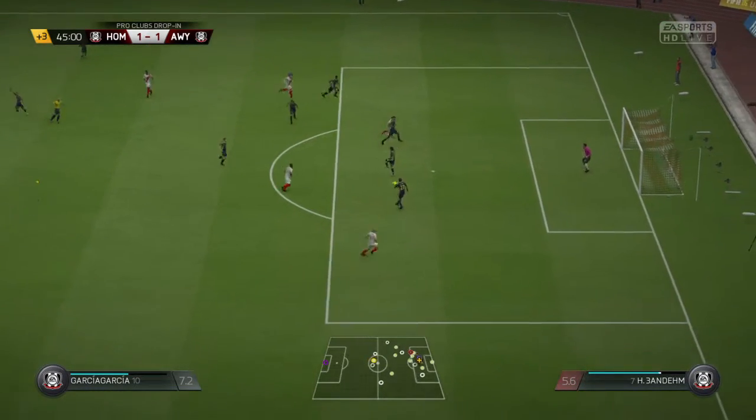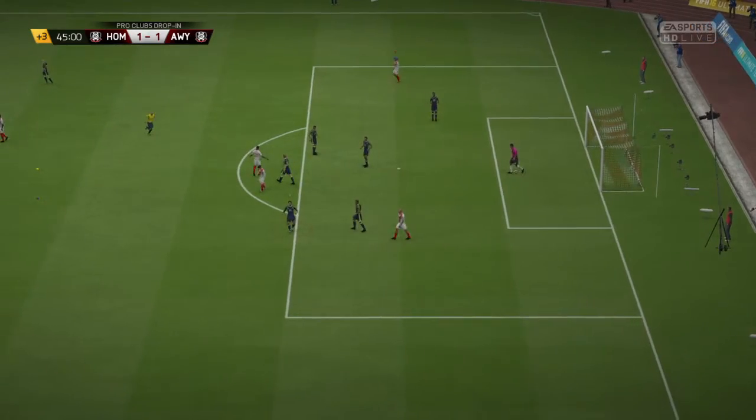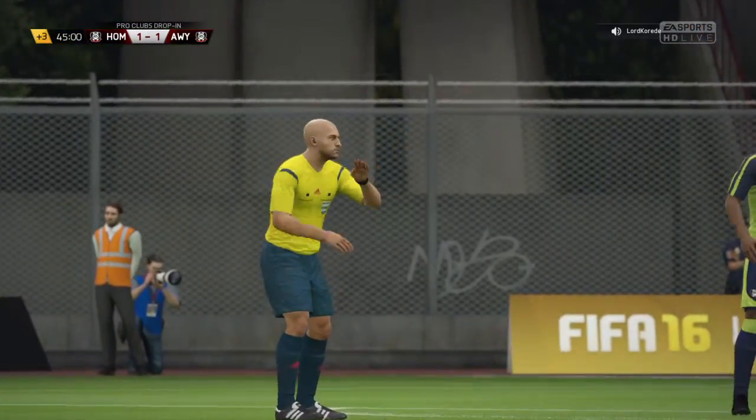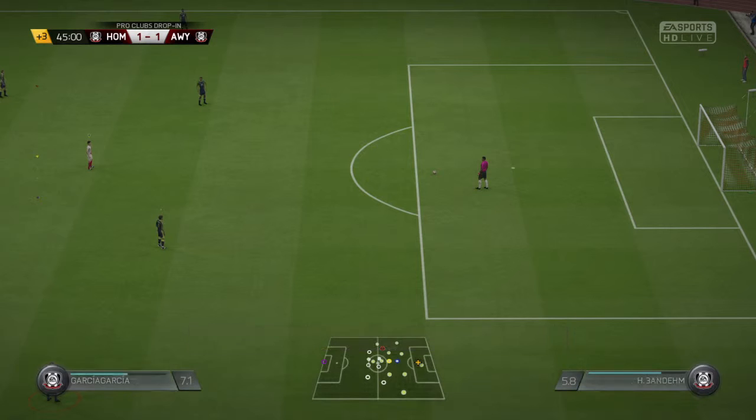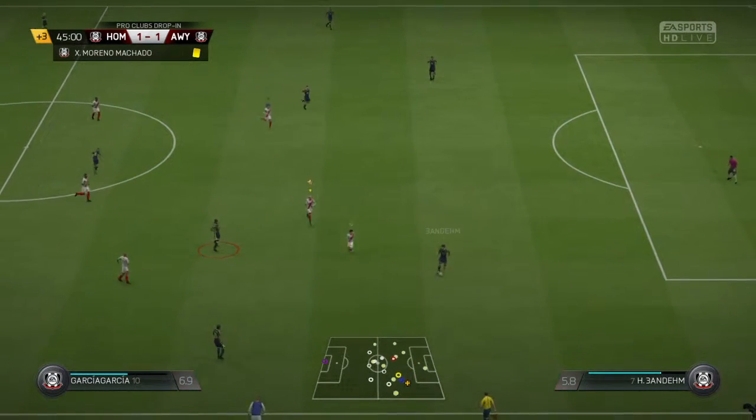He's put it in well. Not a great cross at all in the set. The shot's on! Free kick given by the ref. It's a yellow card and... Well, it was a certain yellow card, wasn't it? Yeah, I think so. Looking back on it, he had no choice at all.